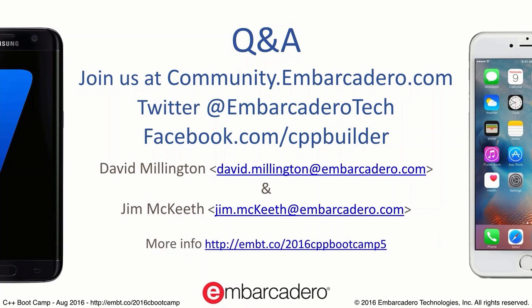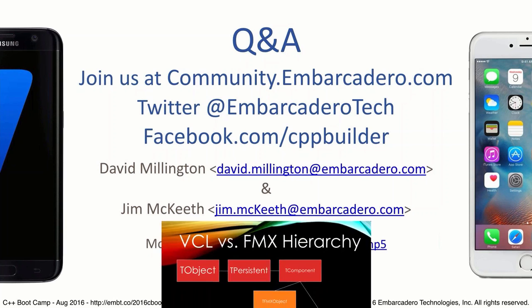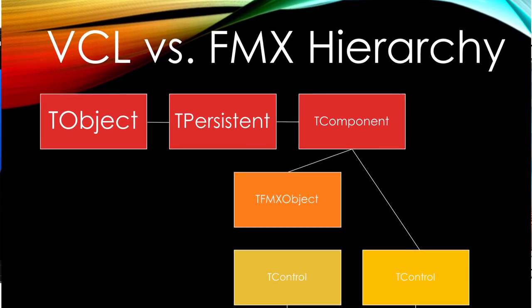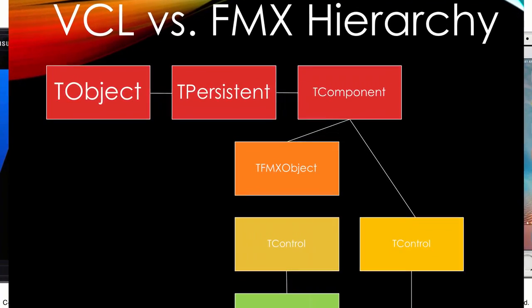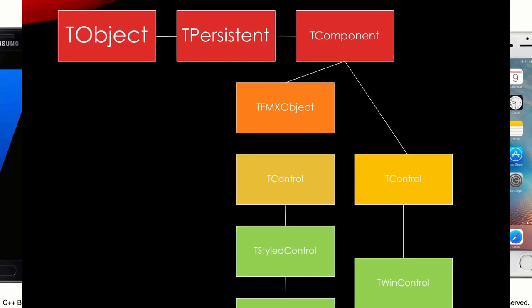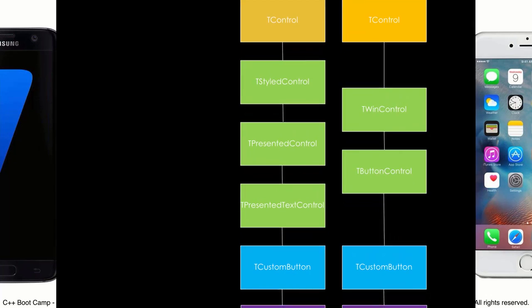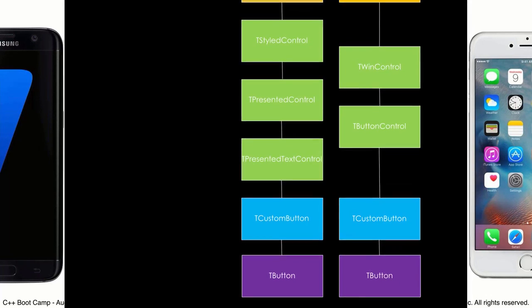Are VCL and FireMonkey built upon something common like the RTL? Yes, they are. They both make use of the RTL. I'm trying to think of the hierarchy: at one point everything inherits from TObject. But I'm trying to remember where FireMonkey and VCL diverge, where they branch off. So one branch becomes VCL, one branch becomes FireMonkey. I think it's pretty high. I can't remember if FireMonkey derives directly from TObject or if there are a couple of other intermediate layers in there. There may be some intermediate levels.